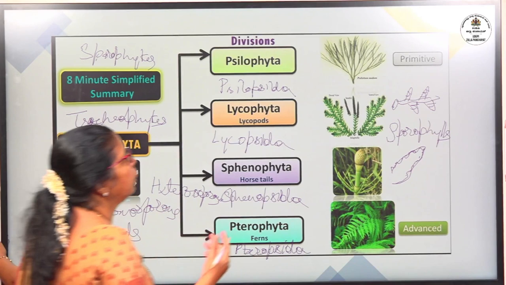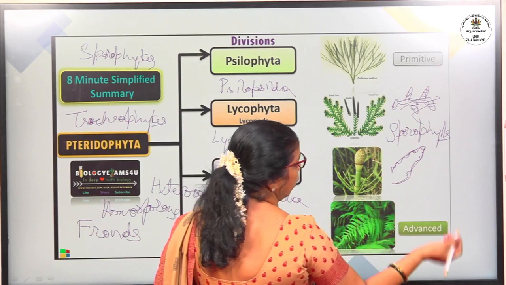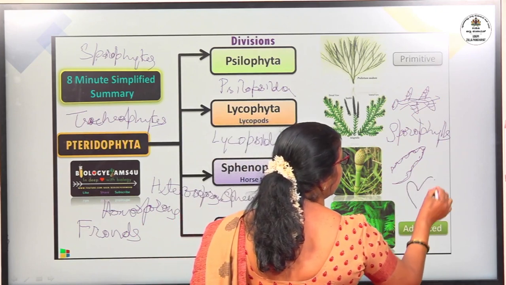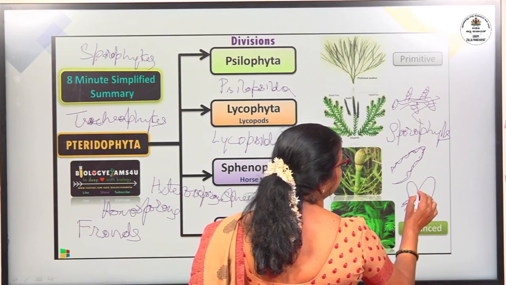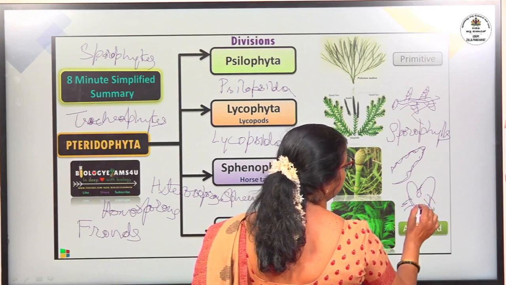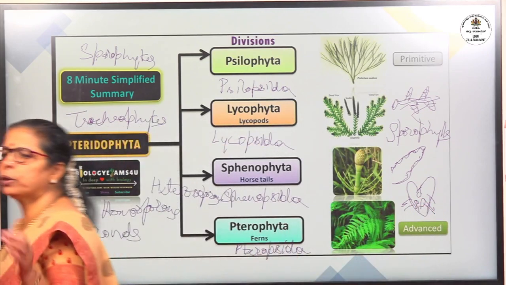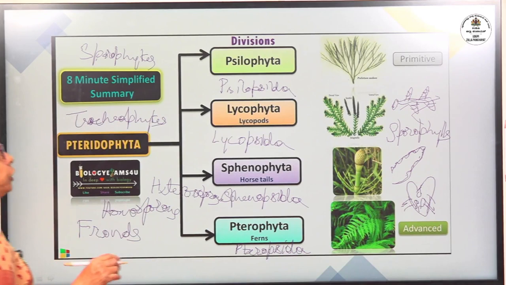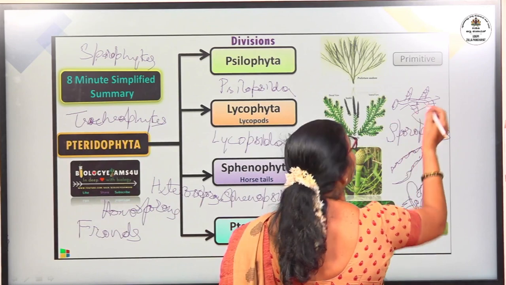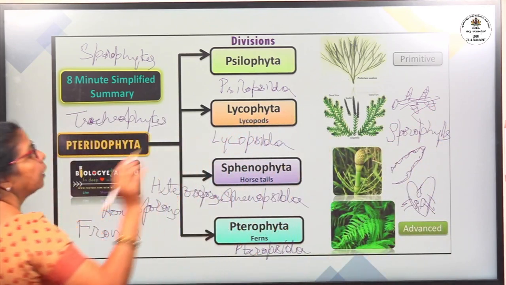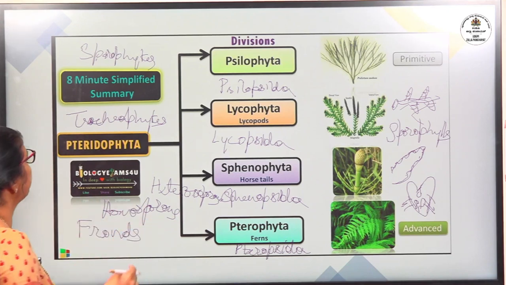Okay, so not this one, here the spore on germination will produce a heart shaped structure, the prothallus, and this prothallus is with the archegonium and antheridia. Okay, antheridia which produce the male gamete and archegonium which carries the egg cell. After fusion of that, the zygote which is produced develops, and through fragmentation also that will produce a large number of individuals.